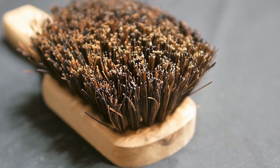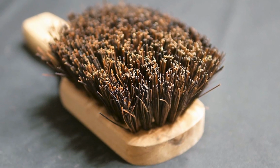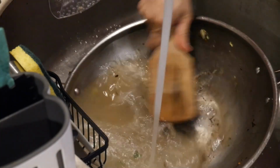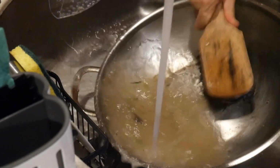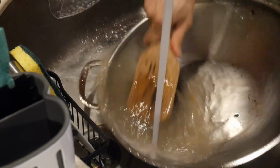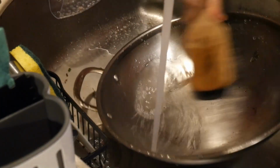This type of brush is usually for cleaning things like tires or a deck. Now, because of the size of the wok, which is in a bowl shape, and also its dimension, this wok brush is perfect. As you can see here, just with a few swipes, you can cover the entire surface of the wok with a great deal of efficiency and convenience. So you can clean the wok in a matter of seconds. Particularly if you have seasoned the wok, most of the things on the surface of the wok should be easily brushed off by this Palmara brush.